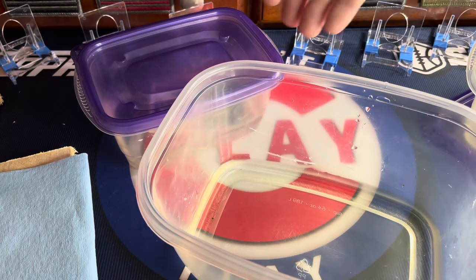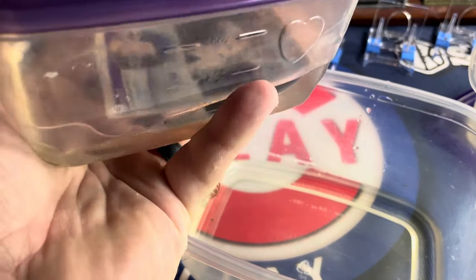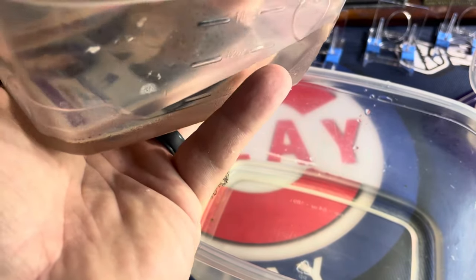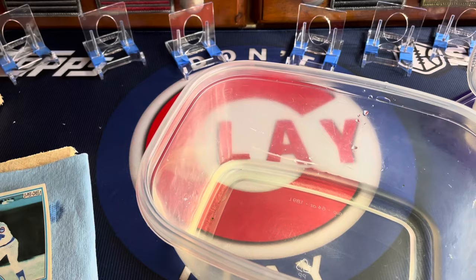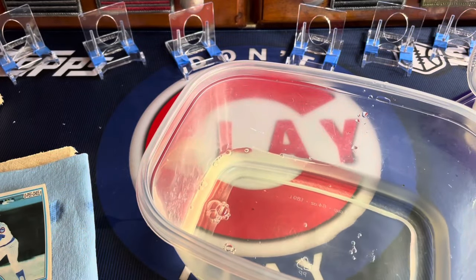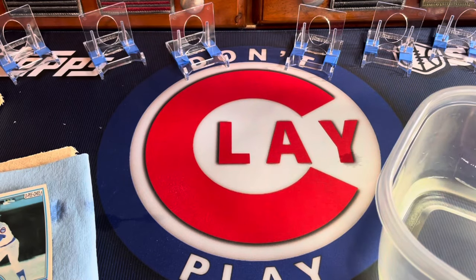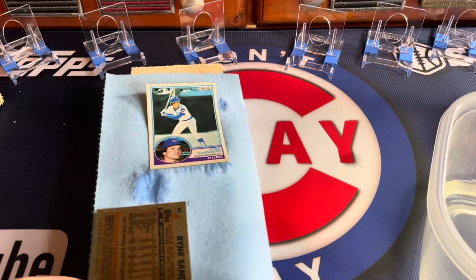Got it out. Let's see if we can get this one out without taking out the water. That might make it easier for us because the last one wanted to stick. Let's go. So the water's a little bit dirtier. Not a huge difference. But I think we've actually been able to remove some of that tape residue. So let's have a look at these.